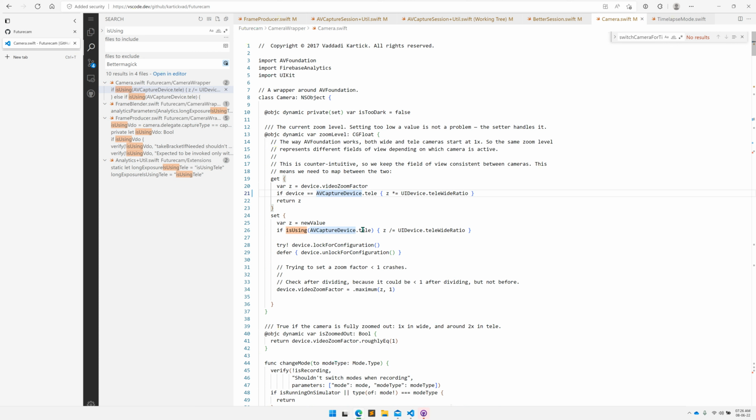Yeah, I think type inferencing doesn't work if one is optional. If this were a non-optional type and this were a non-optional type, then you can do this. But when one is optional, it can't type infer.